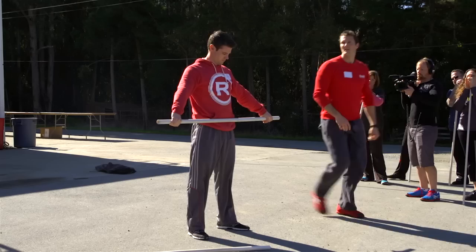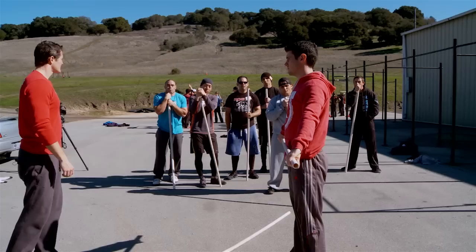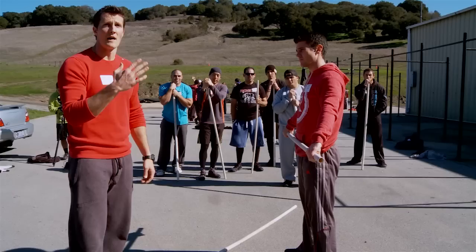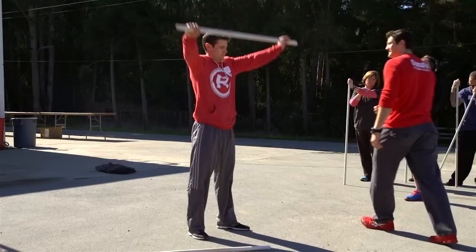Alright, what do we see in there? Here's the deal, don't be hypnotized by this. There's a couple things that are going really well. First off, Clay's got a pretty developed squat — feet are flat on the ground, knees tracking out, pretty upright too. I like the squat a lot. What I don't love is the overhead position. We've got some more work here.